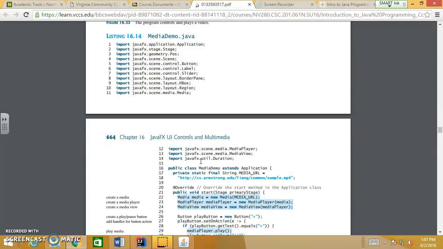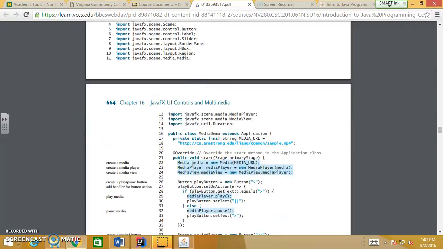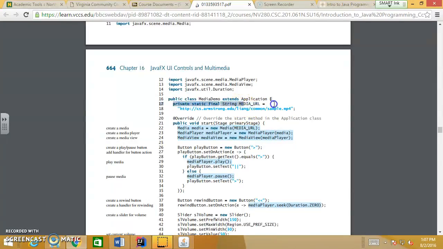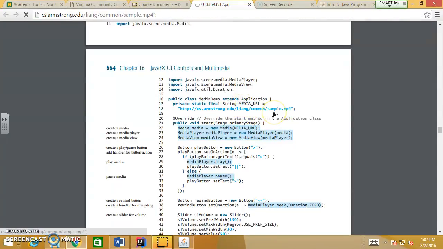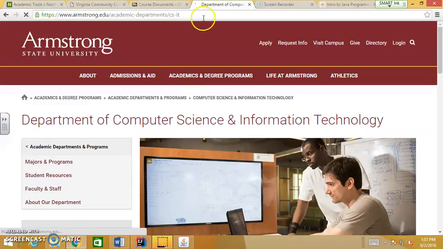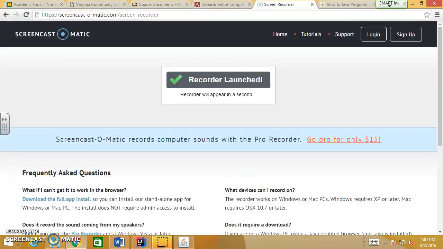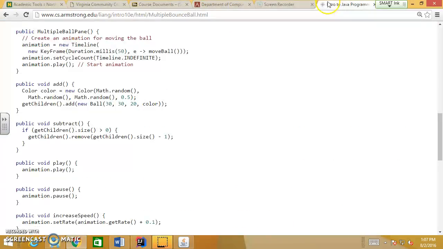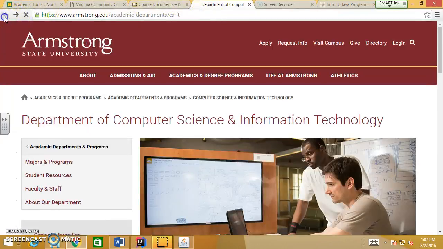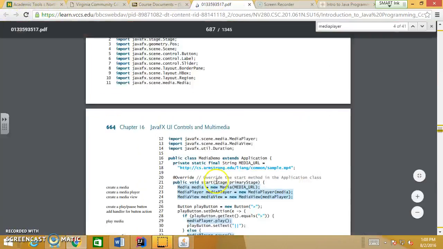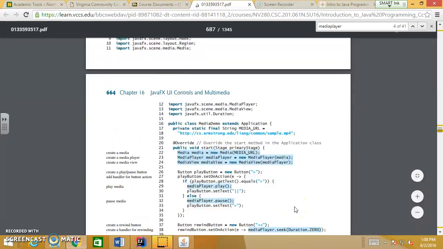So this is like a media player program. We create a MediaDemo that extends Application in JavaFX, and this links to the media URL. Once we start, let's just take us to that, which is fine. We come back to our code. I happened to hit this link, it took me to that media player link, the video source.